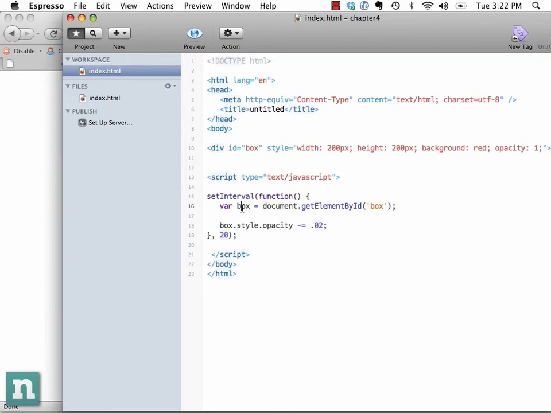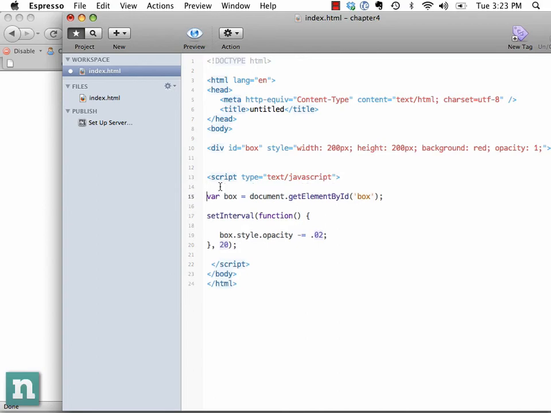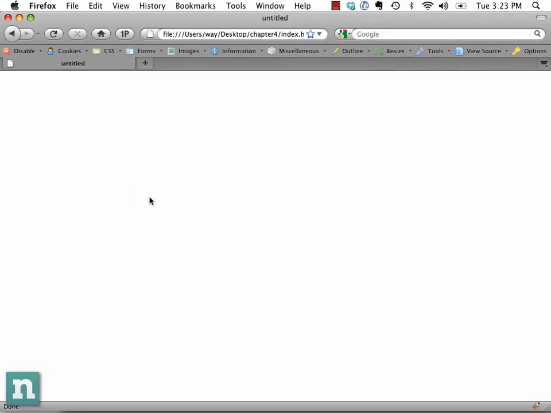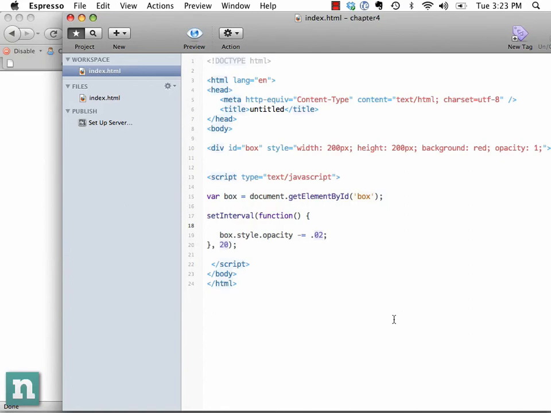Would it not make more sense to pull it out and store it outside of it? So now the benefit is we only create this variable one time rather than 50 times a second or 100 times a second. It makes much more sense, and it's going to be a lot quicker because this is a global variable, we will still have access to it from the function. As you'll see, if I come back and refresh the page, it'll still work, but it's going to be quicker. Okay, your first lesson in best practices.